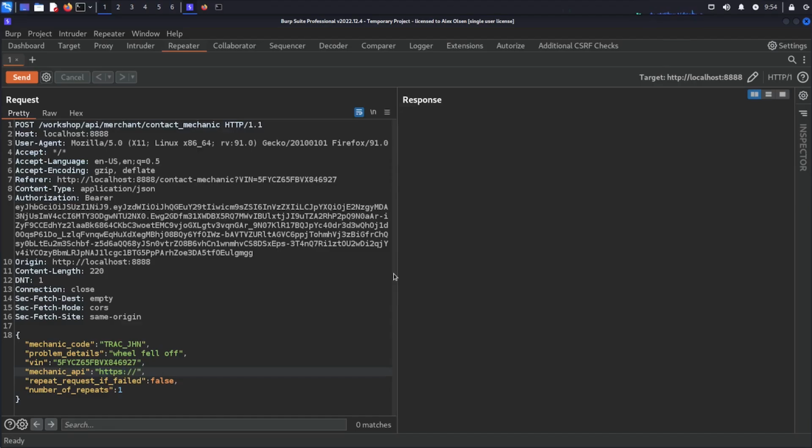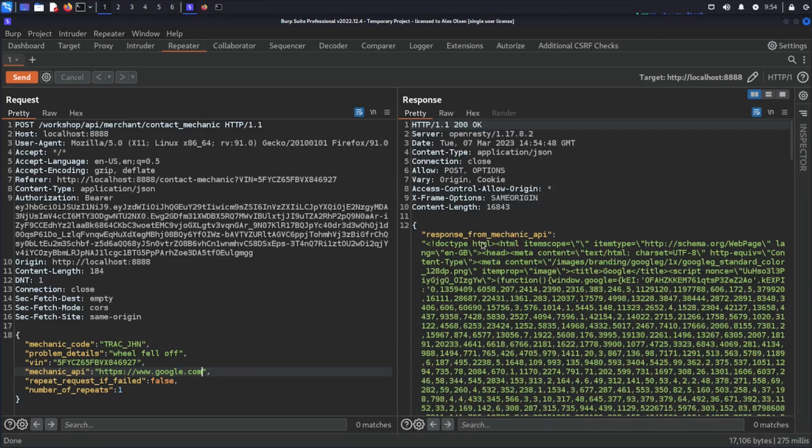So, https://www.google.com. Now, I should say that if you're working in a production environment or you're working on bug bounty, when you're testing for things like server-side request forgery, probably it's not wise to use things like request bin or Google and other services because you might potentially leak sensitive information. But in this case, because it's just a lab, it's okay. An alternative to this is to spin up something locally and connect to that.